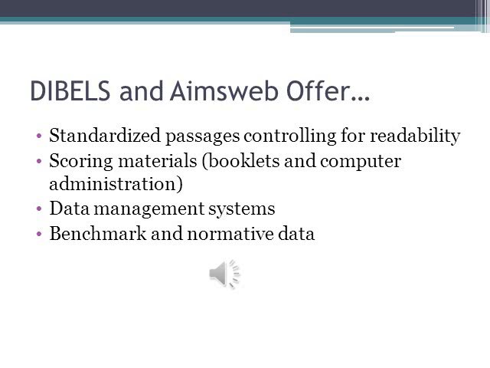So benchmark data are available for DIBELS measures, and then normative data, as I mentioned before, AimsWeb has all of their aggregate norm data from schools that have signed up for their system, and then you could see the percentile rank for these measures. So again, DIBELS and AimsWeb are systems that have the materials ready to go, but reading CBM can be done if you have a book and you know the grade level of it, then you have the materials you need to do these assessments.